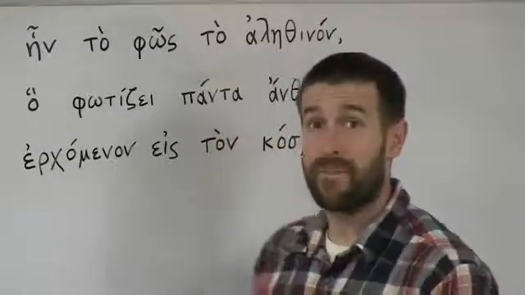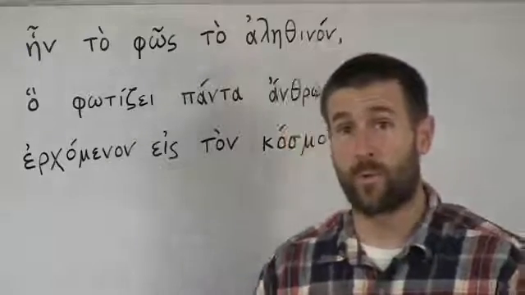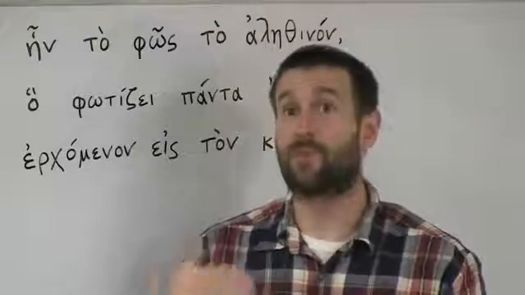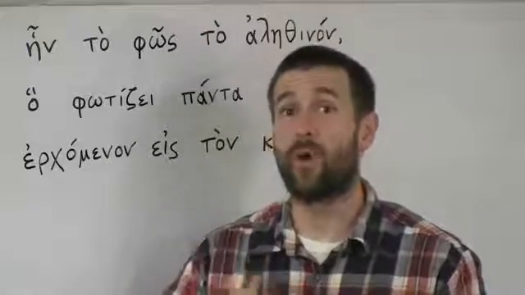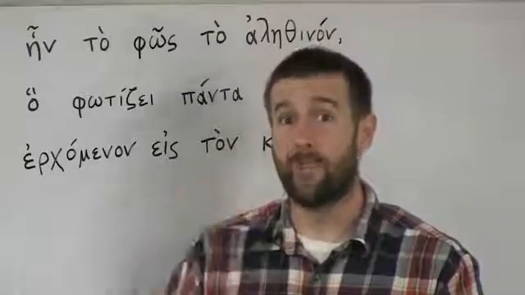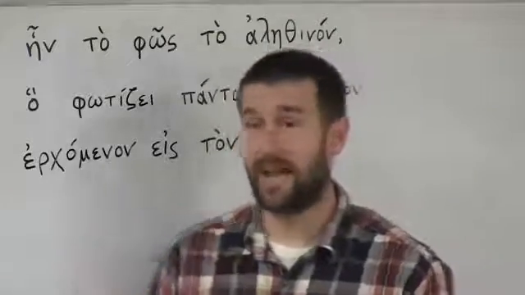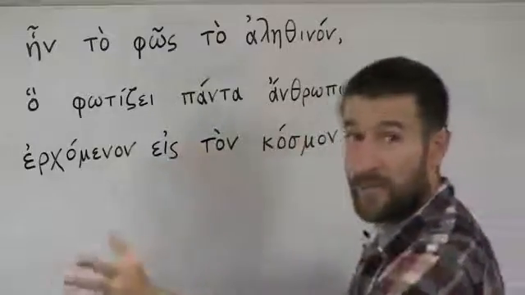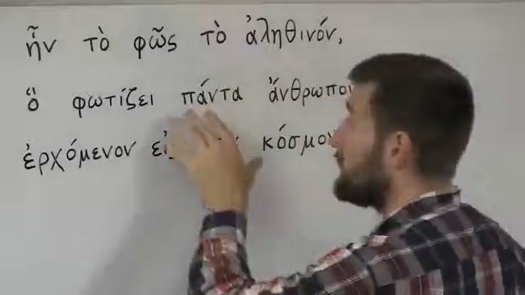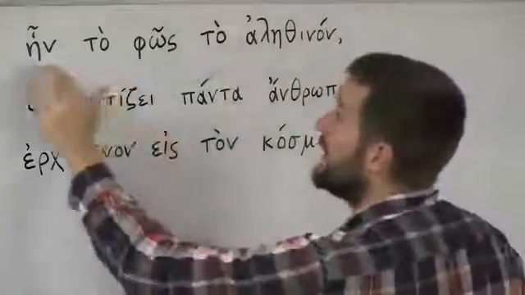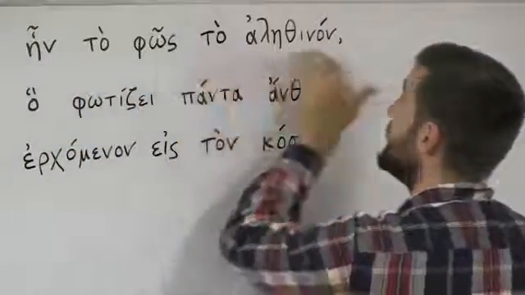Okay, we saw that in John 15:1, if you remember, where Jesus said, "I am the true vine." He said, "Ego eimi he ampelos he alethine." All right? So the vine, the true, meant the true vine. This is just one way of doing adjectives in Greek. "En to phos to alethinon."